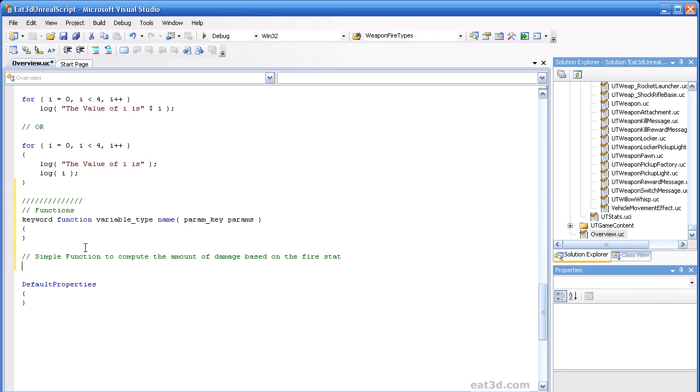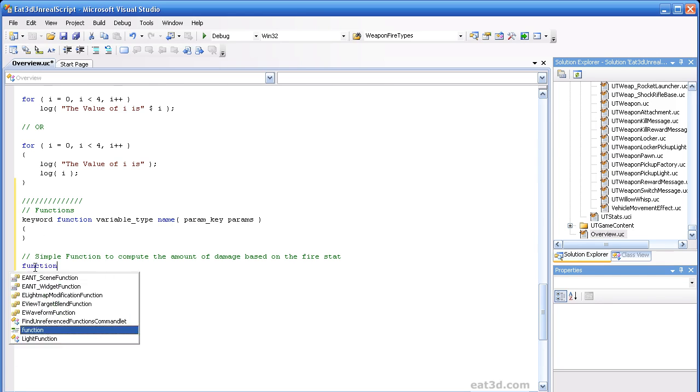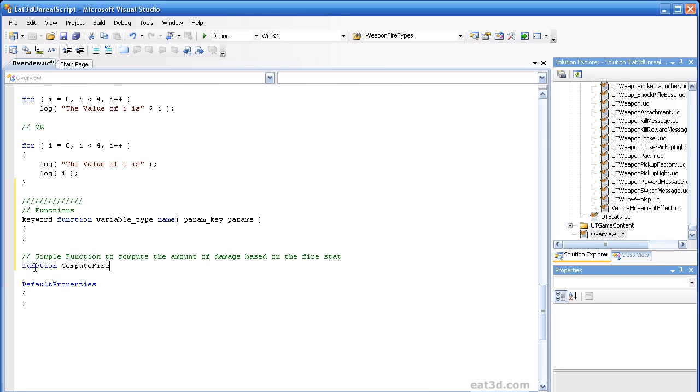Okay, so for this, we're not going to use an optional keyword as we were talking about up here. So we're just going to start out with function. Oops, you can see I missed the variable type. So we're going to be returning an integer. So we've declared a function, we're going to return an integer, and then we're naming the function. So now we have our params.